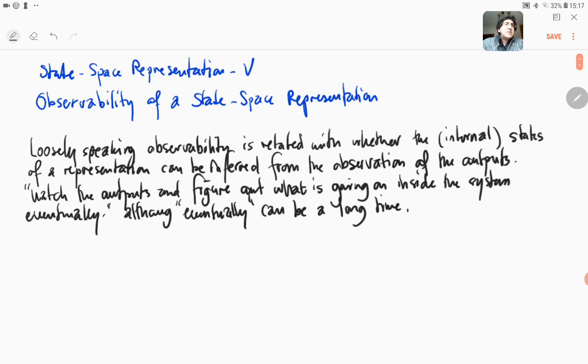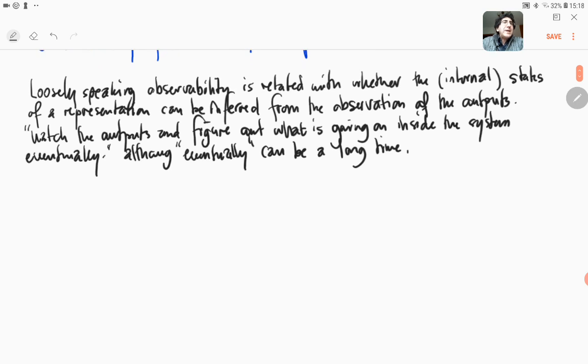It's kind of intuitive to imagine that not all system representations can be observable, meaning that by looking at the outputs, you may not be able to observe what's going on inside the system. Let's say if you have a furnace, but you don't have a temperature measurement capability, by looking at the furnace visually from the outside, you may not be able to say that the internal temperature of the furnace is rising until it's too late and something blows up.